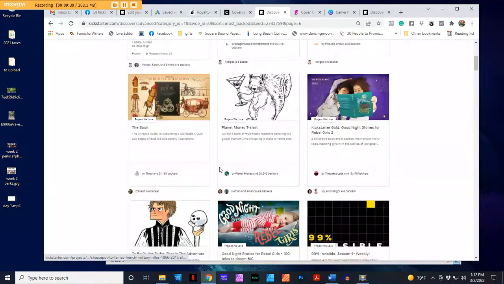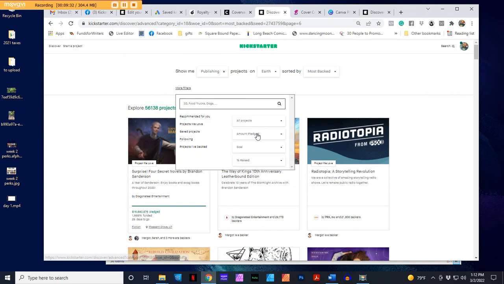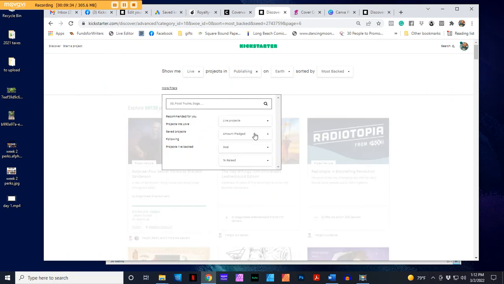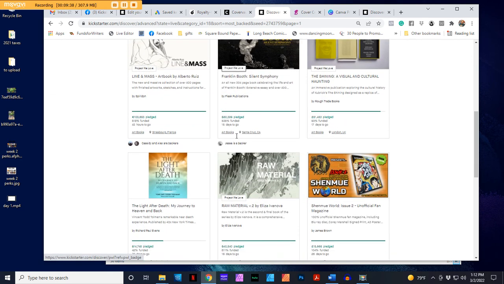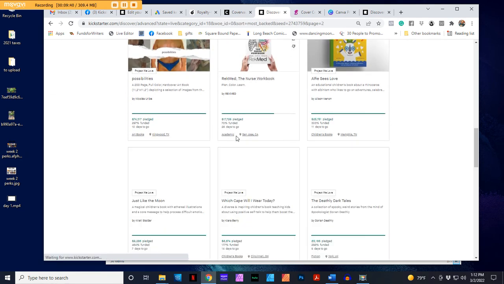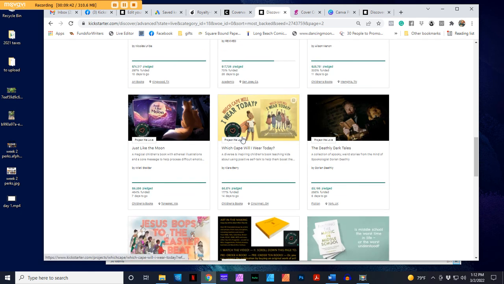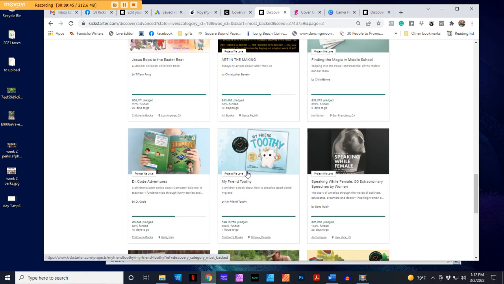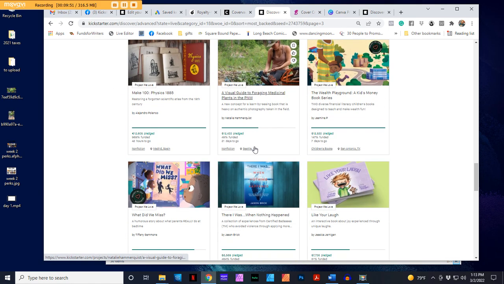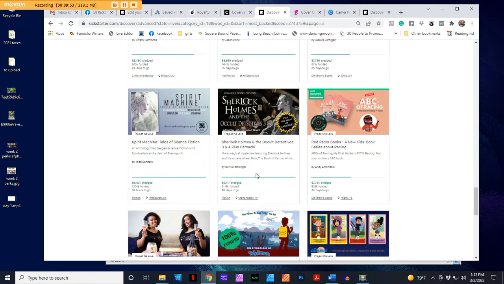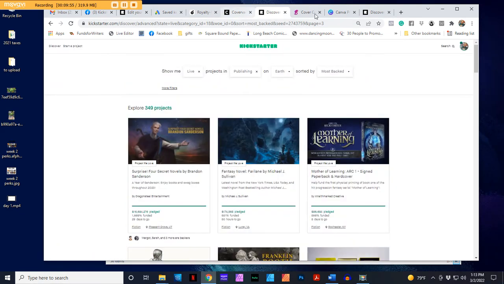It's also good to say, okay, that is what's generally happening, but what's happening live right now. And you see, there's a lot of the same things that we talked about. And it seems like for publishing, there's a lot of these mock-ups that are pretty successful. So that's what I would use to plan and do your research on what the image should be.